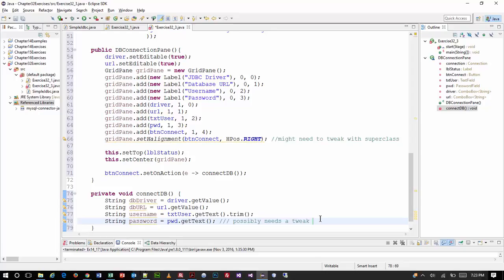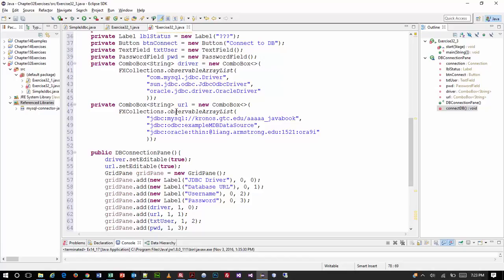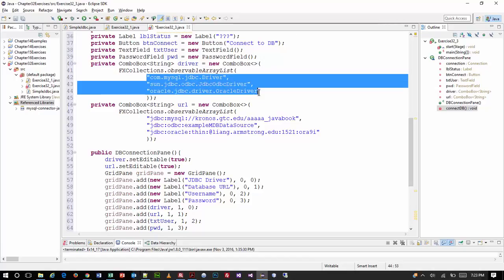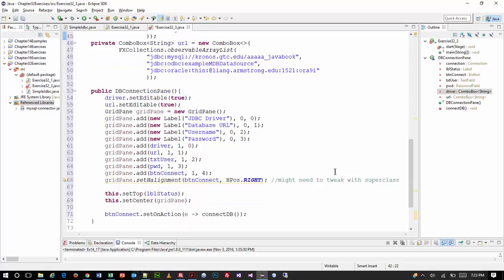Because, yeah, the question was when we're working with the combo boxes, do we have to do a loop or anything? And the question's no, because even though this is basically part of an array list, we're going to select one. So once it's selected by hitting that drop-down box, this is what's going to come back. Because the values are preset. So that's going to be the only possibility.